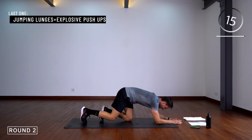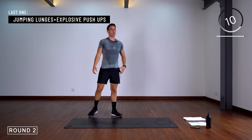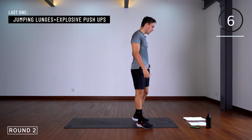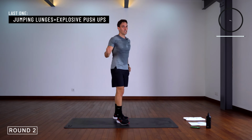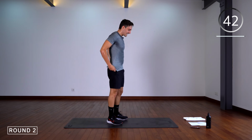And time. All right, last one, guys. We're gonna crush it with jumping lunges into explosive push-ups. So just follow along, let's get it.